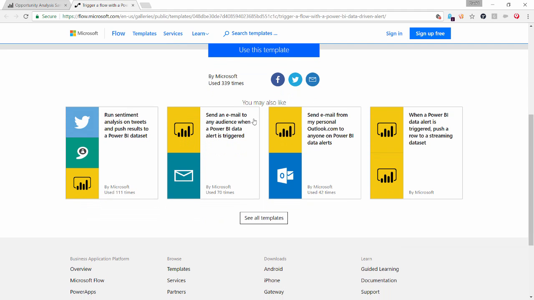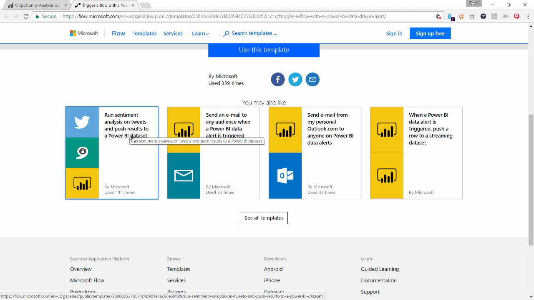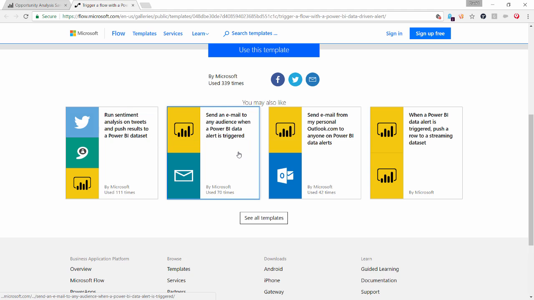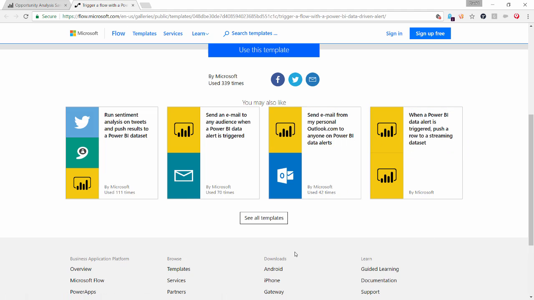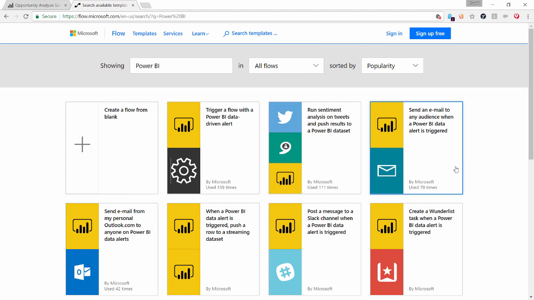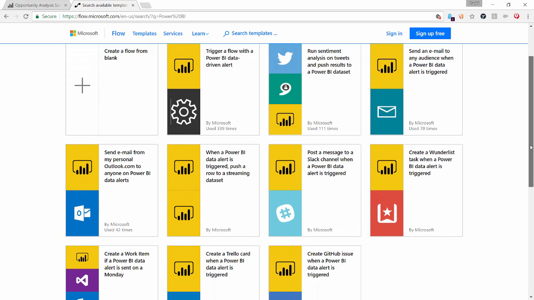For example, I can actually push a tweet out if I want to. I can send an email to an audience, send it from my personal Outlook, start Power BI triggers, or other templates. So let's go see what's out there. There's a whole host of things that you can do.